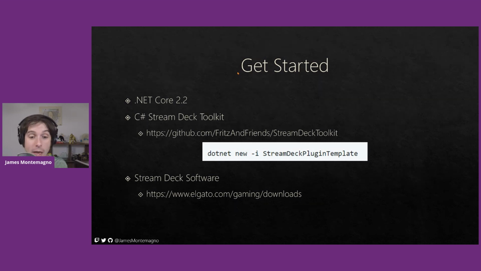And he has an entire template pack as well. So to actually test this out and get it running, you need the Stream Deck software, which gives you the different SDK and capabilities, hopefully Stream Deck hardware, and then this toolkit. And the toolkit gives you the template packs that you can install with this command from the .NET command line. And inside of that plugin template, it will also give you all of your NuGets that are required to use it, which is nice.